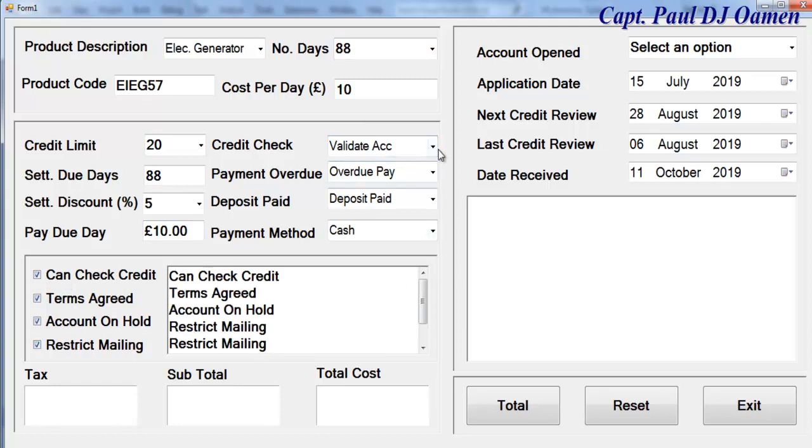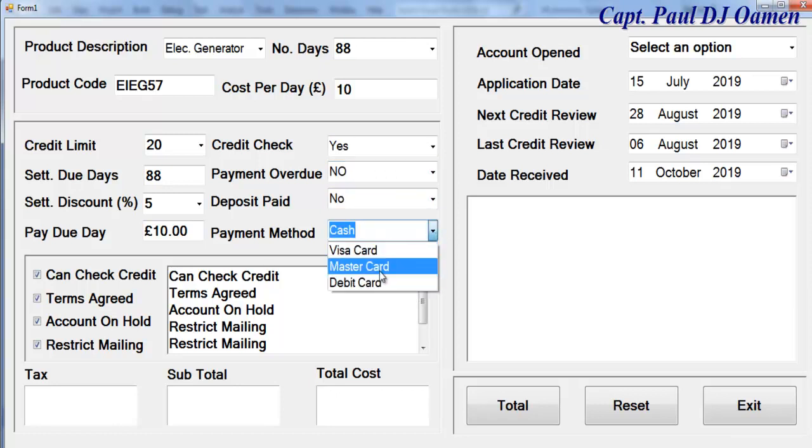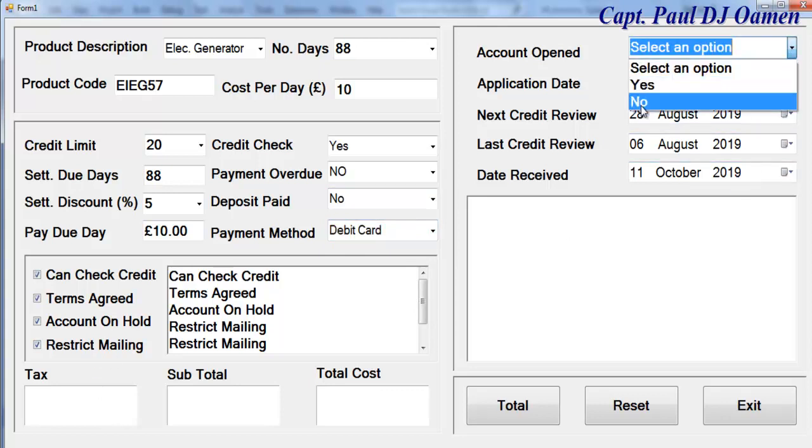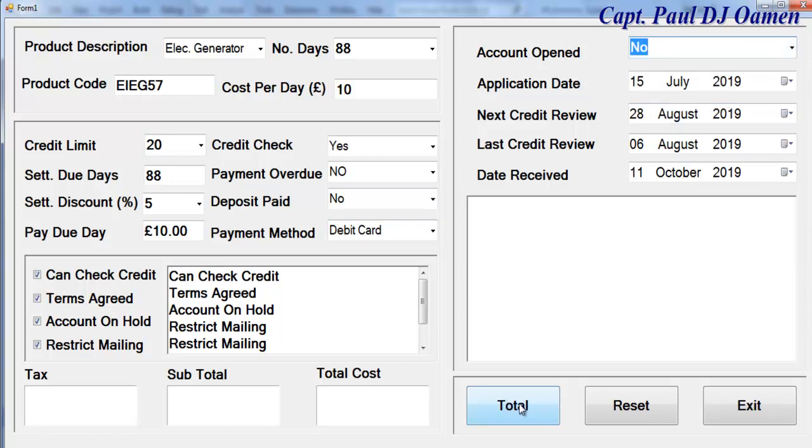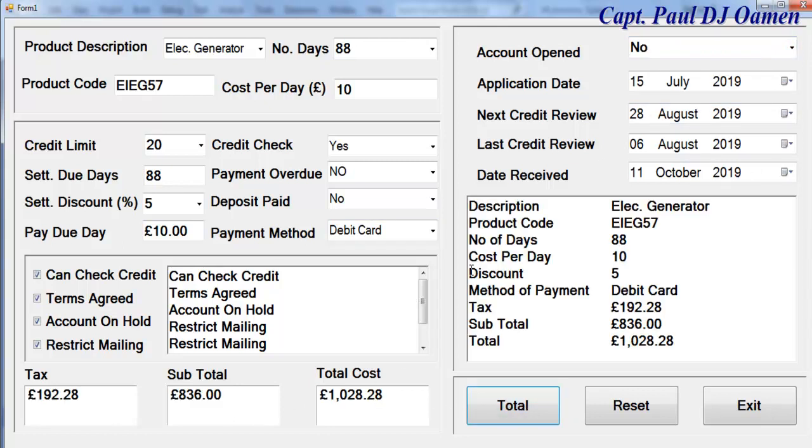Then here, whatever, let's say no. Okay, yes, no. Deposit, no deposit. How are we paying? Let's say direct debit. Okay, and the date is automatically set. Account open, no. And let's click on total. There we go, guys. And that is how an inventory system is developed in Visual Basic 2019.